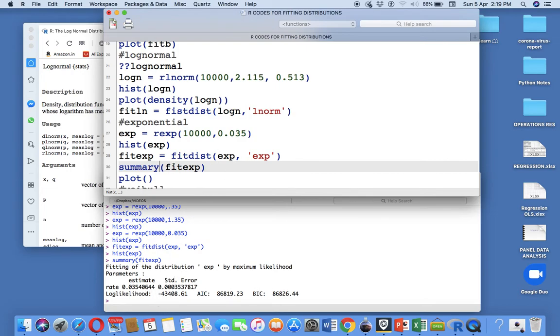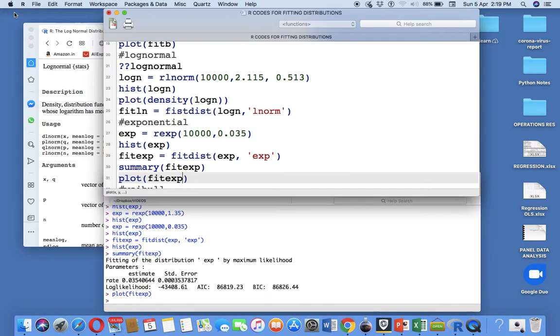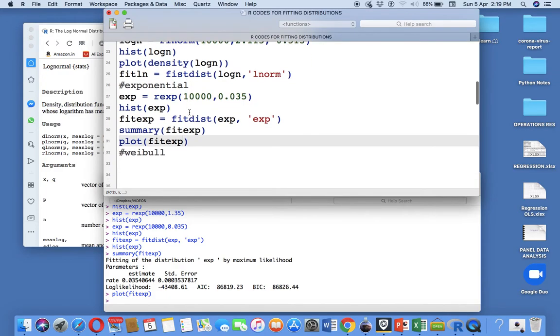And we shall plot the... and it gives us, this is a perfect fit, it fits the data perfectly because the data has been generated assuming the parameters of an exponential distribution, and therefore it gives you a perfect fit. As you can see, the line is straight and things like that. Okay, so now we fitted the exponential distribution, and now finally we go to the Weibull distribution.